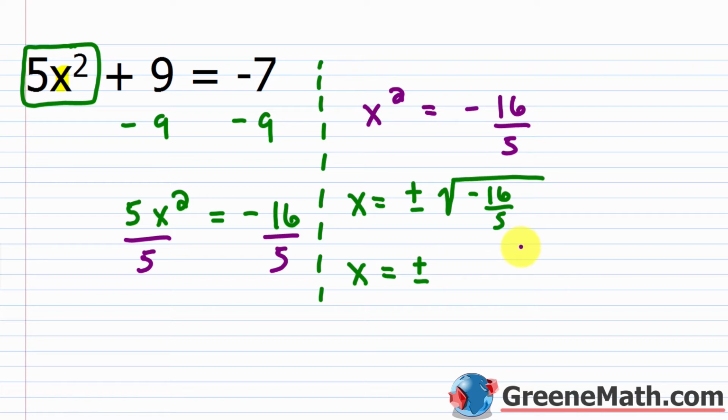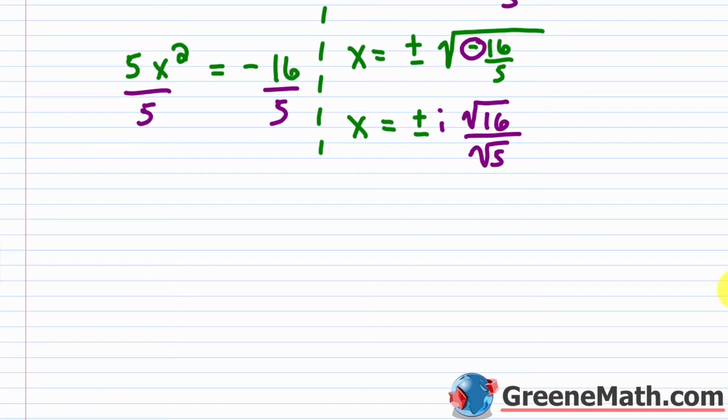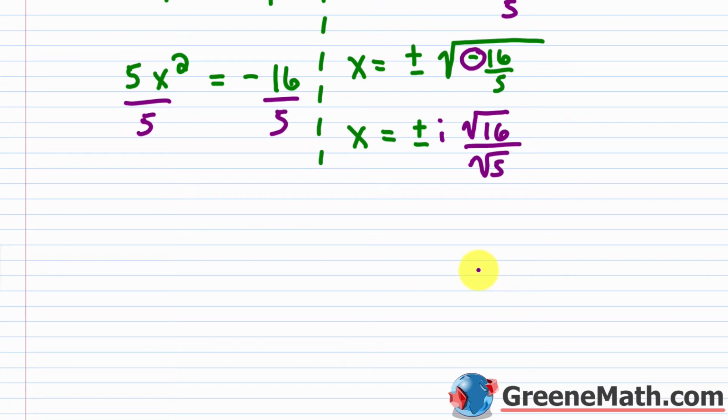Again, we know how to use i at this point. This guy right here is just going to come out as i. So I'm going to put that right here. And then times, I'm going to break up the square root into the square root of 16 over the square root of 5. Okay? Now I can simplify this further because the square root of 16 is 4. So let me scroll down a little bit. So we're going to say that we have x is equal to plus or minus. Again, the square root of 16 is 4, so I'd have 4 times i.